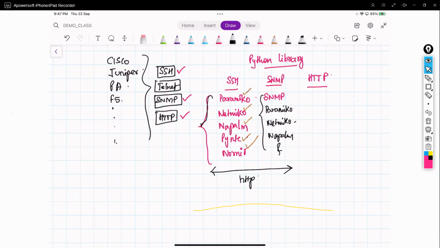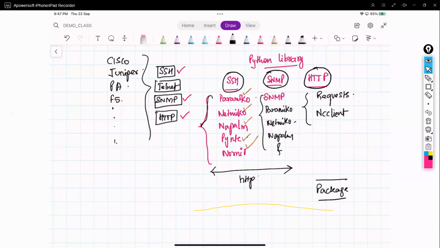So for HTTP, we go with either the requests Python library, or NC client. Okay, these are all packages. In simple words, just remember that you need to know what library, module or package you need to get automated. Automation is also carried over on the protocol itself. So you decide which protocol you want, and then you automate it.